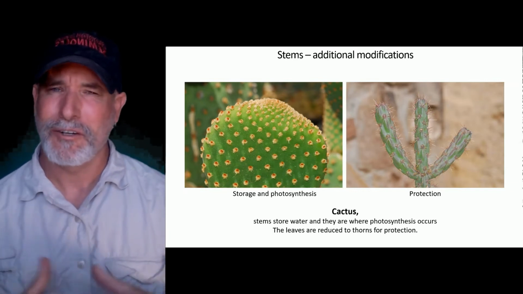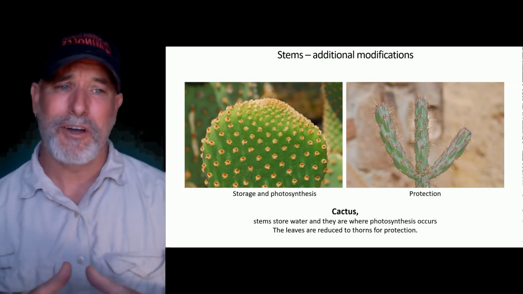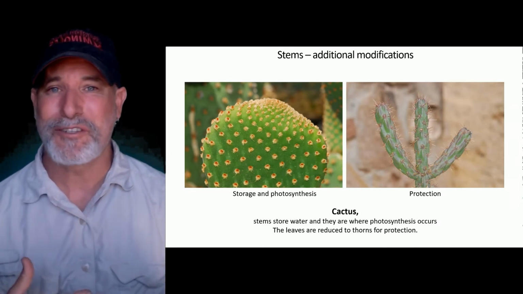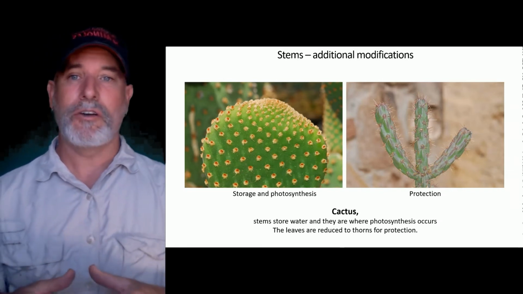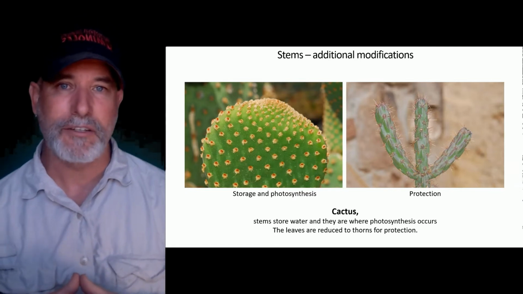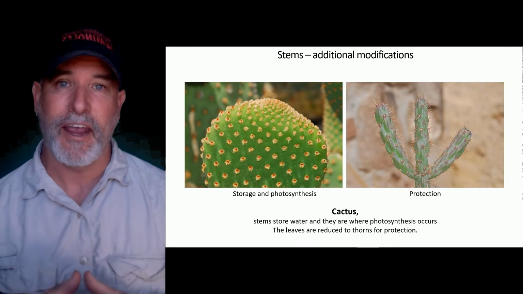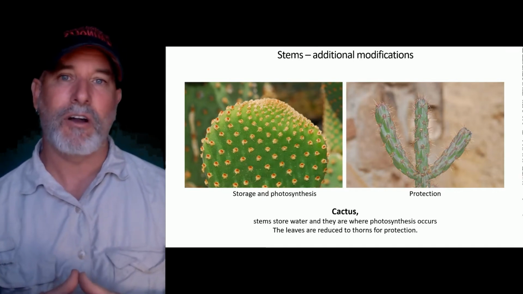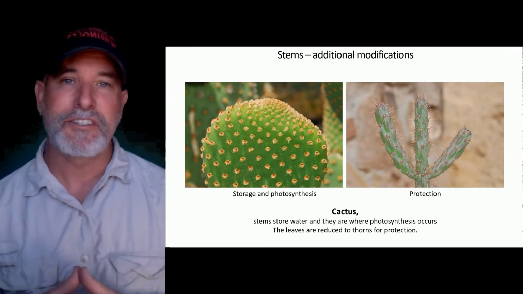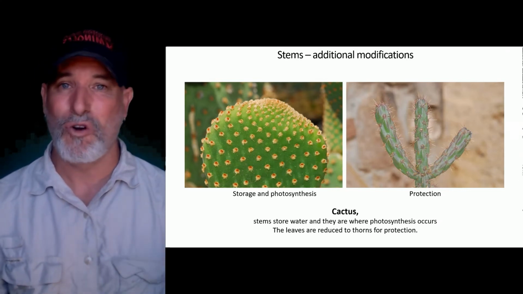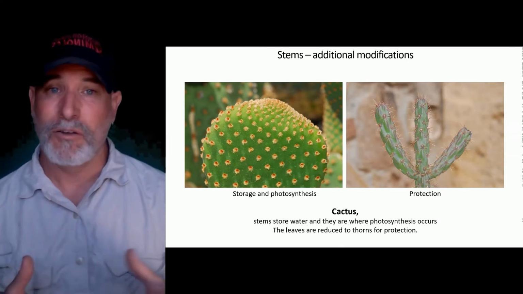You're above ground, you're exposed to sunlight. So some limbs are modified to do photosynthesis and storage. If you live out here in the desert Southwest, or you can go to the Southeast too, you find small cacti that live in sandy areas, but cactus are highly modified plants, and the stem is your cactus pad. That's a cactus pad on the left, that's a cholla on the right, and those are the stems.